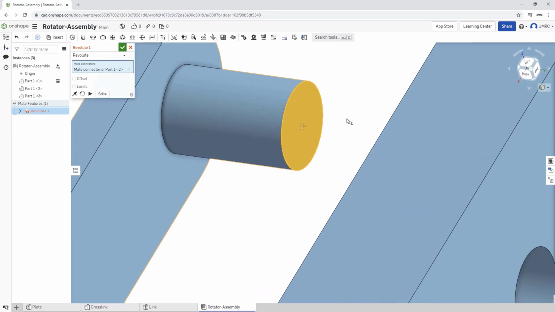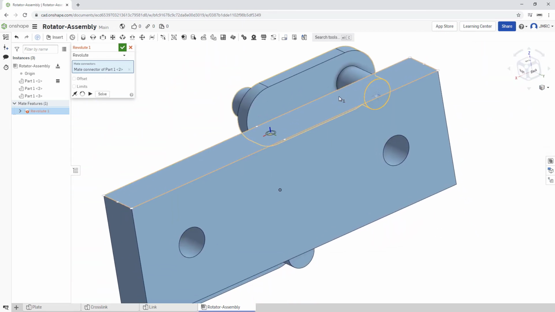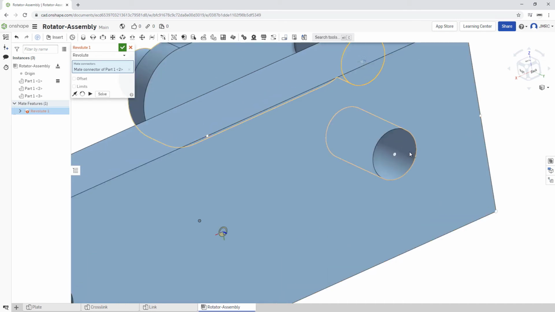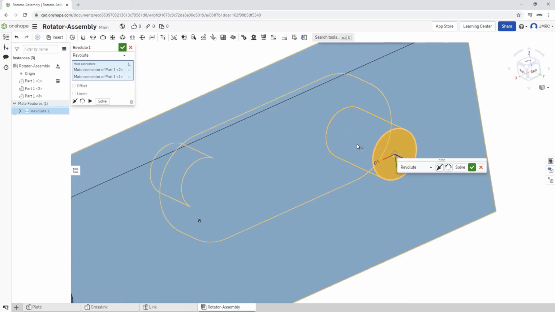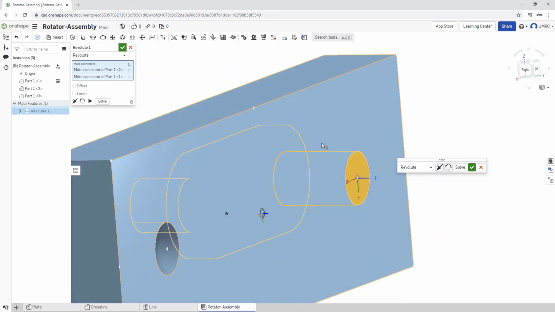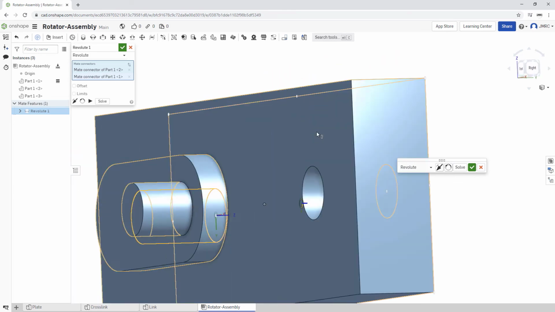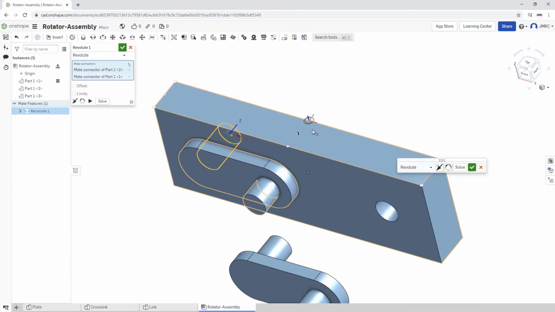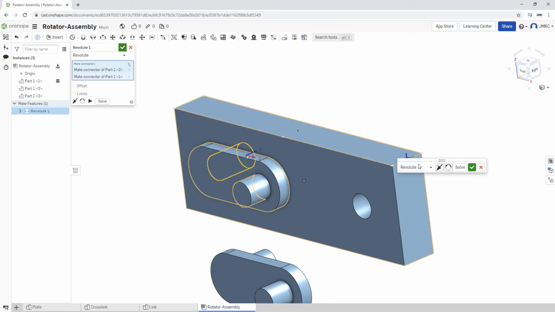And for our second mate connector, I'm going over to the back of our plate, zoom in to this cylinder, hold Shift, and select this mate connector. So notice those 2 mate connectors are now coincident with each other, we have this window wherein on the fly we can change the type of a mate.